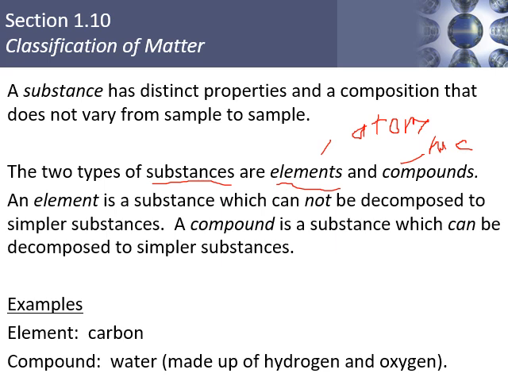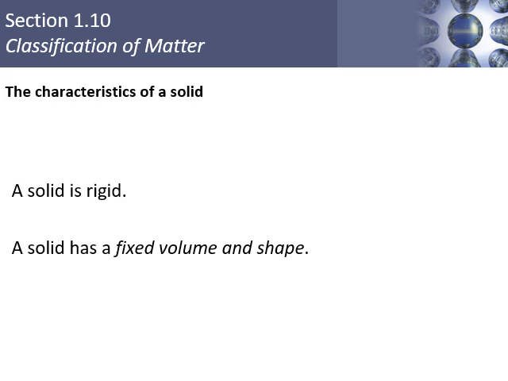Compounds would be like water. So a glass of water's got a whole bunch of molecules of water. Because it's made up of molecules, we call it a compound. Something that's only made up of atoms is called an element. As we said before, copper would be an element. It's like pure copper because all that's in it is atoms. All right, let's go to the next slide.